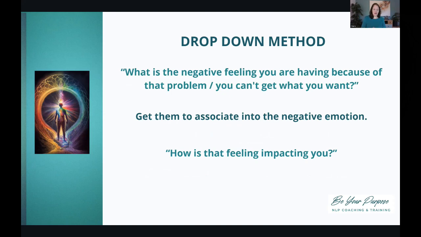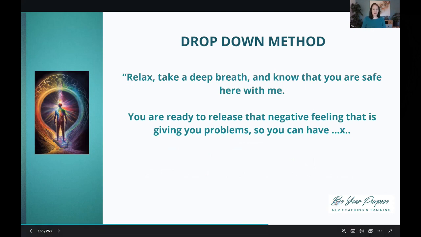Now, then we get them to actually associate into that negative feeling. So last night we worked through sense of humiliation. How is it impacting you? So you've done the meta model, right? You've worked out how they are doing this problem, and therefore how it is impacting their life. You're getting them to associate into that so that you can ask them the typical timeline questions, like when you get in, trusting the first thing that comes to mind, the first event of this humiliation, was it this lifetime, past life, in the womb, or ancestral? And trusting the first thing that comes to mind, how many lifetimes ago or what age.